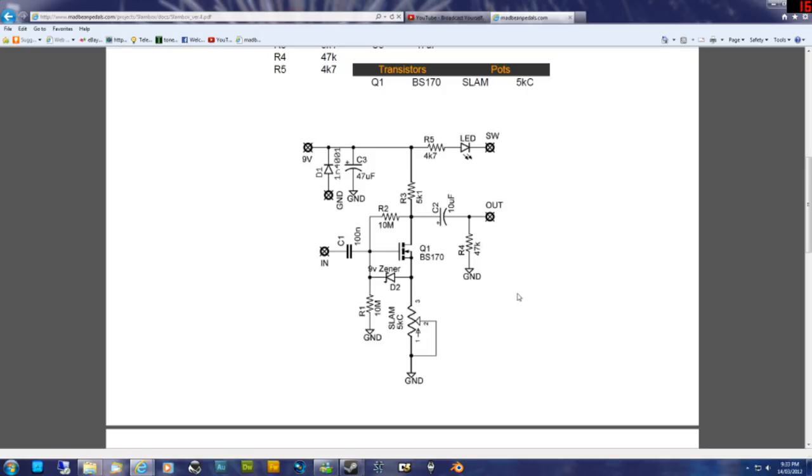I can't tell you how this circuit actually works. I have a basic understanding of it, but I couldn't go into mathematical equations and things like that. But when you build your own clones and mod guitar pedals, you don't really need to understand the electronics engineering behind it, but it's still pretty handy to know how a schematic works.